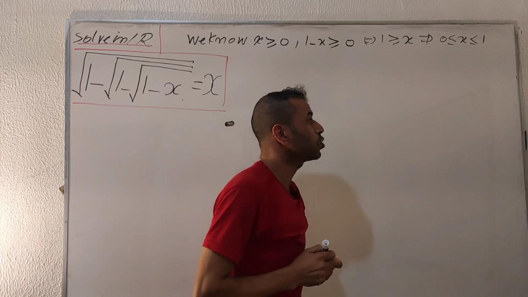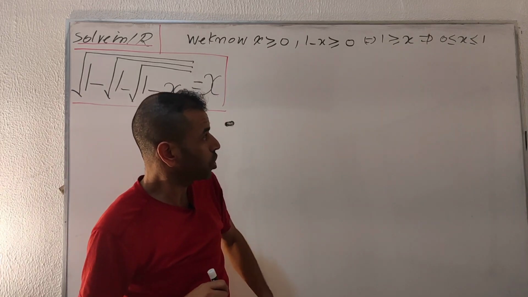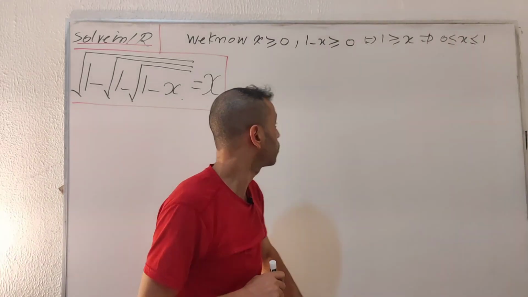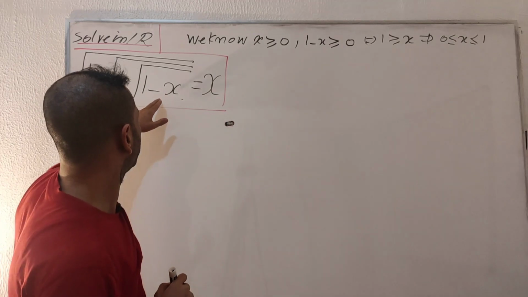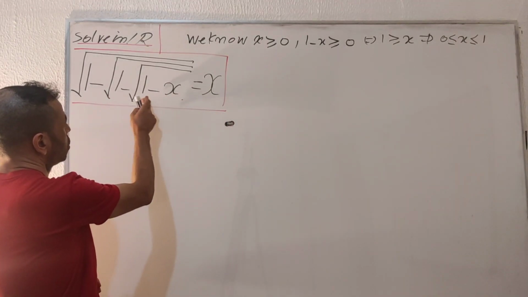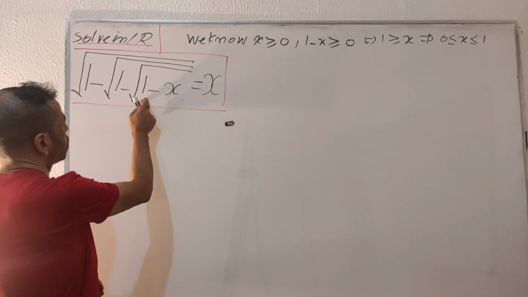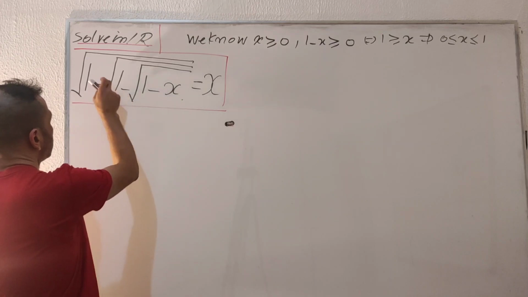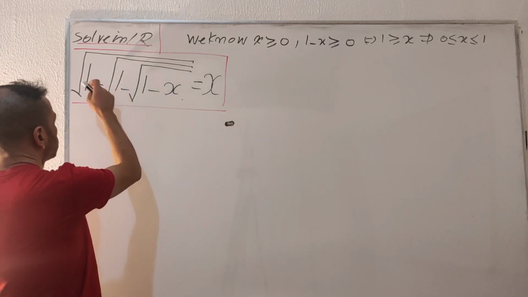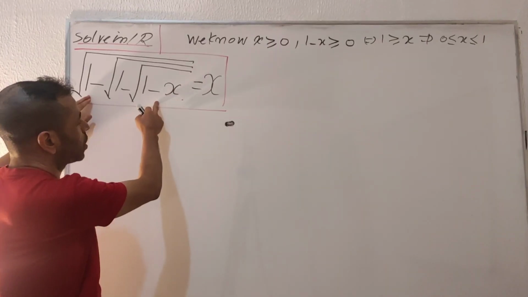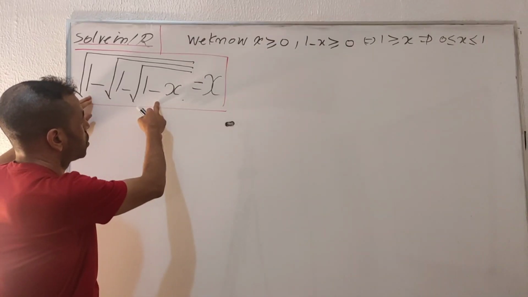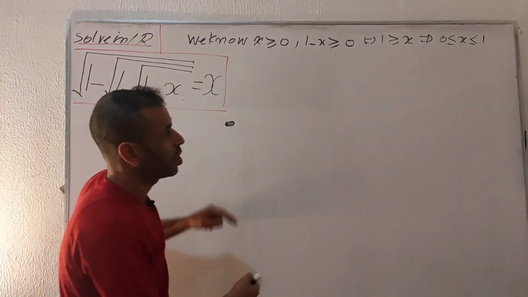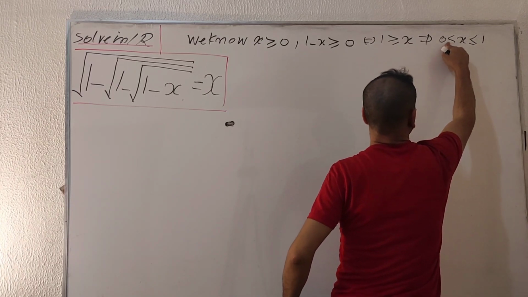We are not going to stop here, because we are going to check whether the extreme points 0 and 1 satisfy this equation or not. By plugging in the number 0 here, you get 0, and here you get 1. The square root of 1 is 1, so 1 minus 1 is 0. I get 0 here. I get the square root of 1 minus 0, which is 1. The square root of 1 is 1. We found the left-hand side of this equation equals 1 as you plug in x with 0, which means 0 does not satisfy this equation. Let's exclude 0.